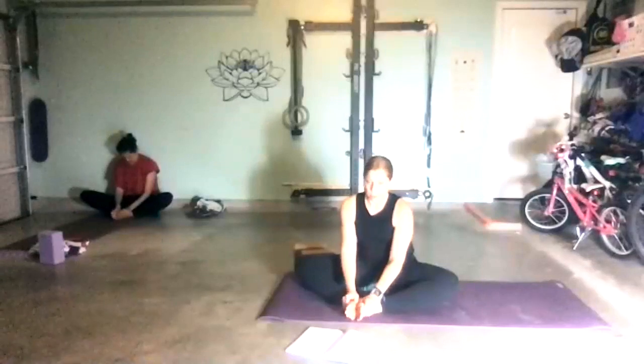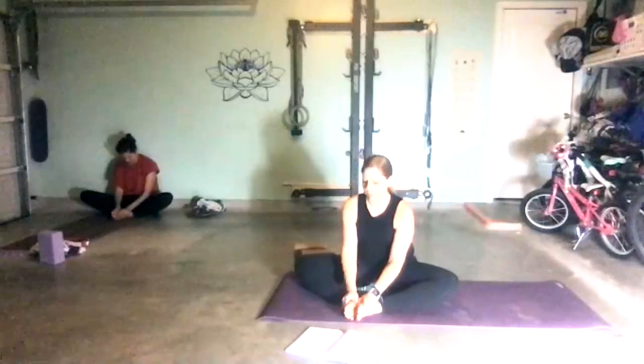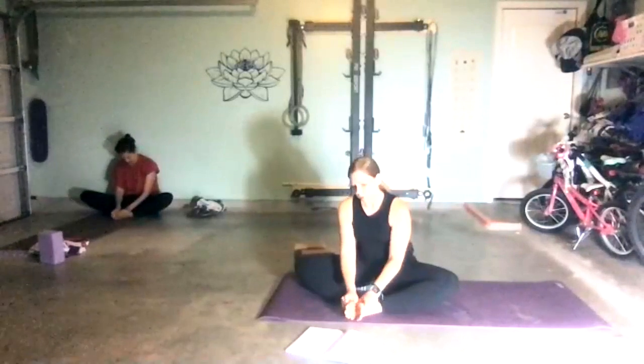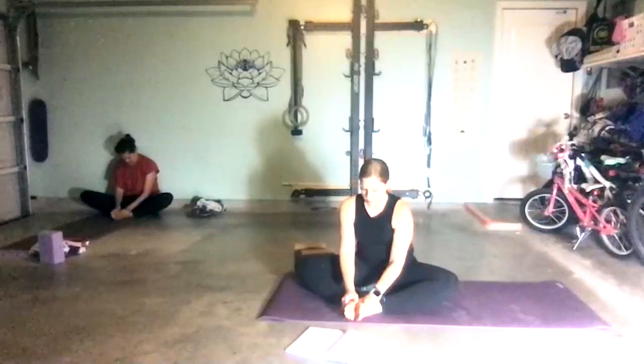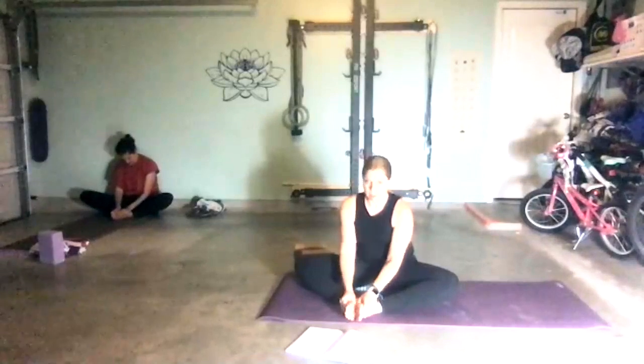If you are trying to get pregnant or are pregnant, don't massage this point. It can cause contractions. So if you're not, then it's fine. Just give it a nice massage. It helps move energy into the kidneys.